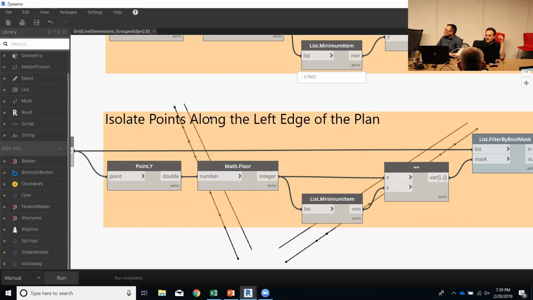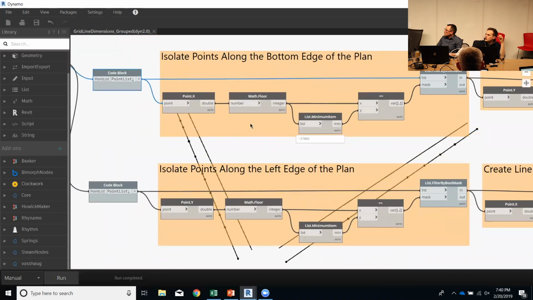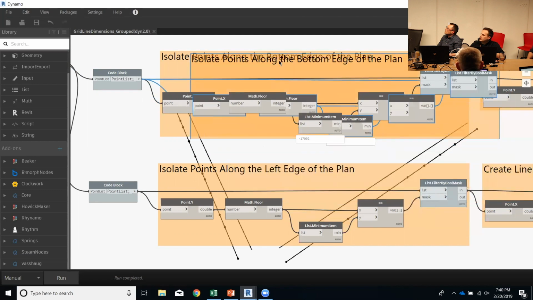And you can see there's redundancy where everything from this chunk of nodes is doing the exact same thing. There is a better way to manage this with lists, but for now we just kind of wanted to introduce you to the concept of, well, if you have to do something on one edge, you can basically take this group, and I think you can do a Control-C, Control-V, and copy and paste it, and it will actually bring all the nodes with it.